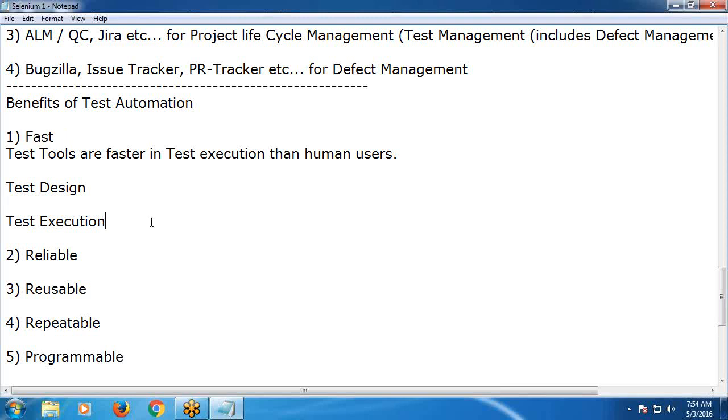Getting this point, Madhavi? Yes, sir. I have one question. If for test design there are 100 manual test cases, how much time will it take to write the 100 manual test cases, and how much time will it take to write 100 automated scripts? Nobody can say.